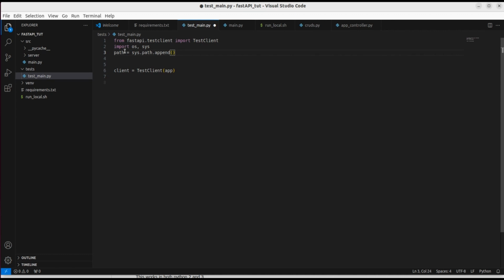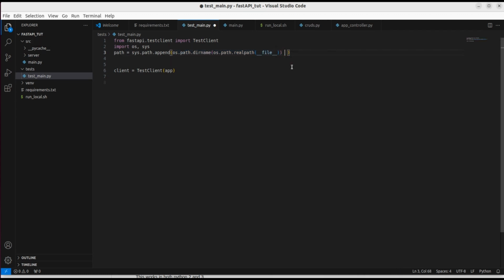On the sys path where Python is looking for Python modules, we're going to append os.path.dirname of os.path.realpath of this file. So __file__ is this file here called test_main. And dirname of that is going to be the fastapi tutorial folder here. And then we're going to append this to the path.